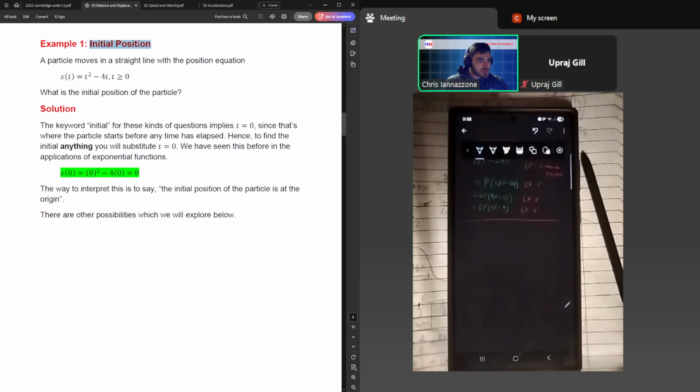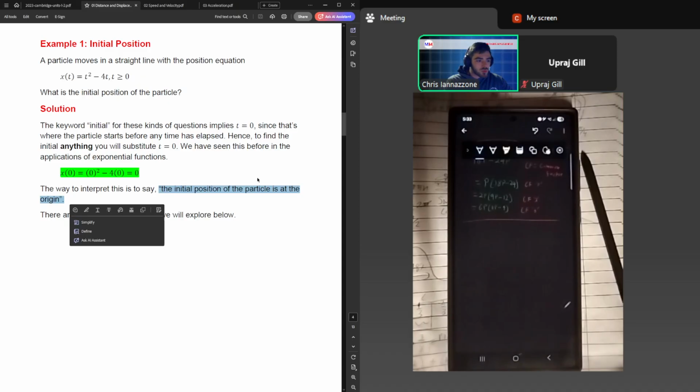First thing you'll have to be able to calculate is this idea of the initial position. This will also be true of initial speed, initial velocity, initial acceleration. Fundamentally, at all times, initial anything is just t equals 0. This is because initial means the starting condition of the system or the scenario, and that's always going to be at t equals 0 when you start counting time. So we plug in t equals 0. That's going to give us an initial position of 0, sorry.